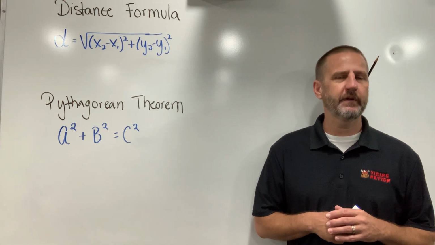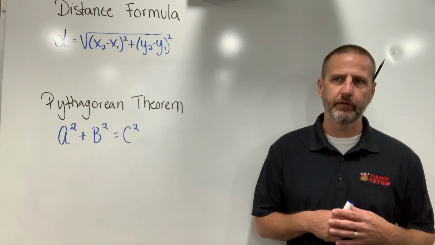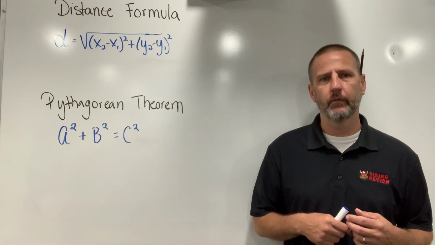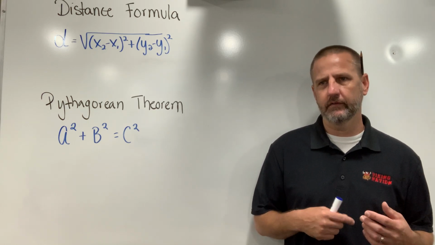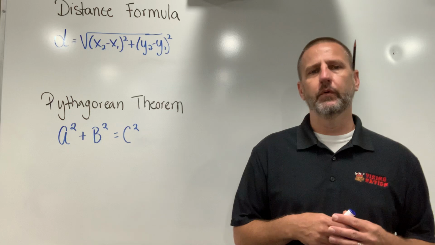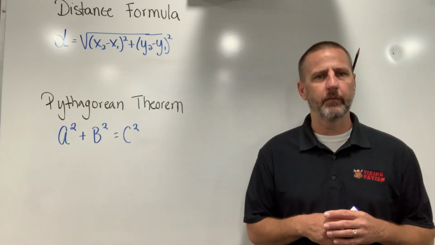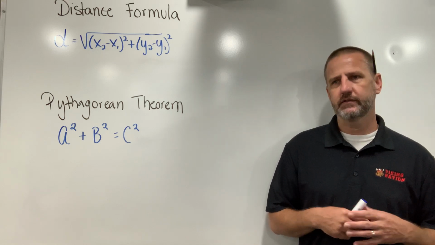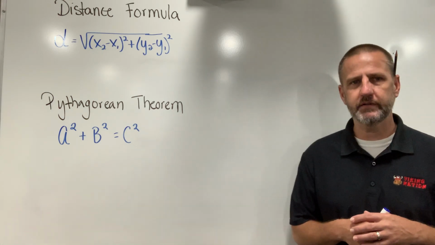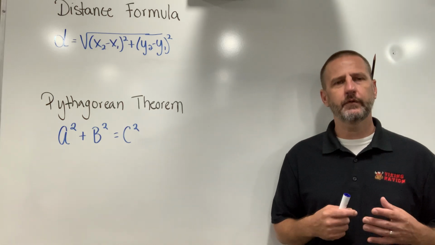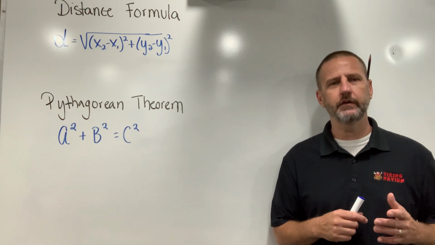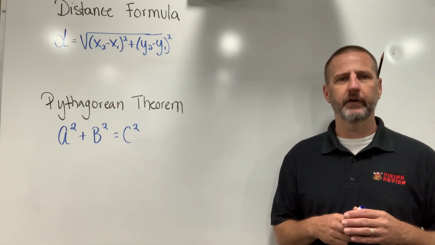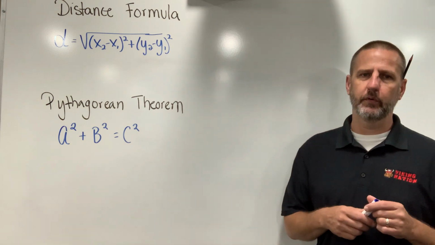Yesterday we had a problem where we had a baseball field and we had to figure out the distance from home plate, where the batter was standing, to shortstop, where he hits the ball, and find the distance between the two. Well, today we're going to do the same style problem, except this time we're not going to have a graph. We're just going to have 2 points. So I'm just going to make up some numbers. I'm going to write down 2 points on a graph, and then we're going to figure out the distance between them. But we're not going to use any type of drawing. We're just going to simply use the Pythagorean theorem, and we're going to use the distance formula. And again, it's up to you. You figure out which one works best for you.